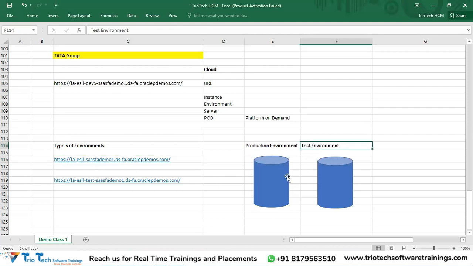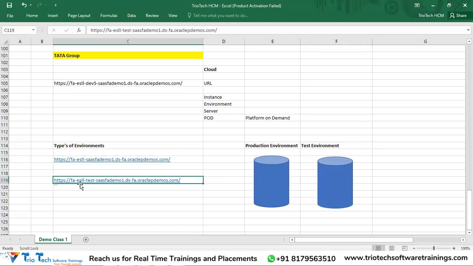If it is a test environment, you will see the URL like this: FA/ESLL/test and slash, rest of the things common. So in order to identify which is production and which is test, as a consultant, you have to see this. For the test environment, test will be coming up in the URL. For production, there won't be anything.